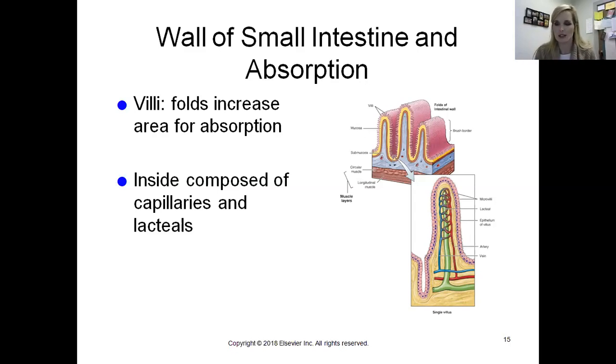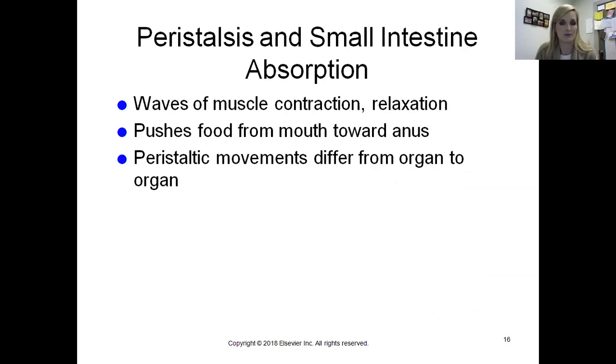Inside each villus, if you can see, here's one villus in this picture down here at the bottom, and you can see a very thin layer on that villus. And inside each, we have blood capillaries and lymphatic capillaries present, ready to absorb whatever comes that way so that we can immediately take that into the bloodstream and take that where it needs to go. So inside we see capillaries and lacteals, and that is just ready to absorb that fluid right away. So that's what we're seeing inside the small intestine.